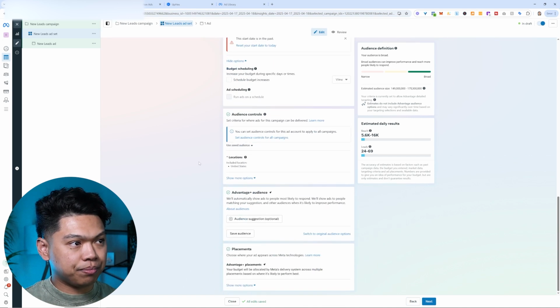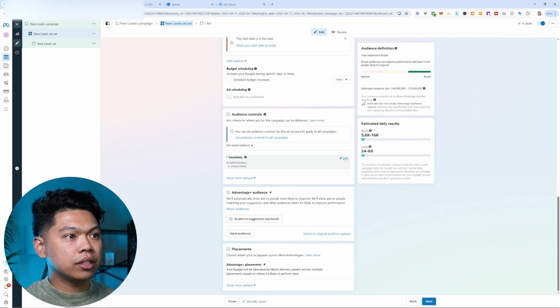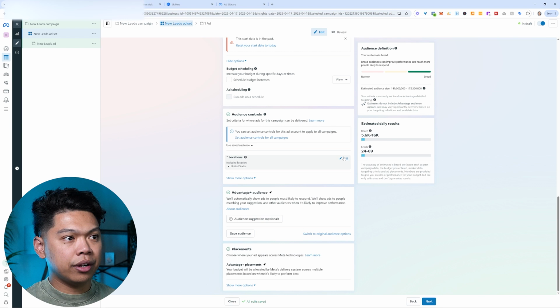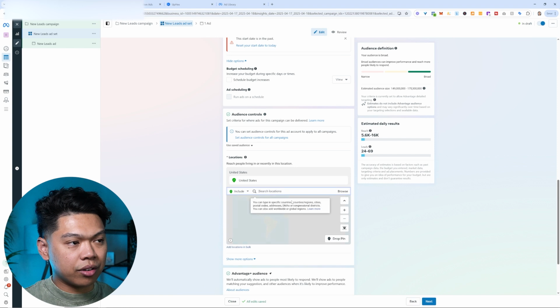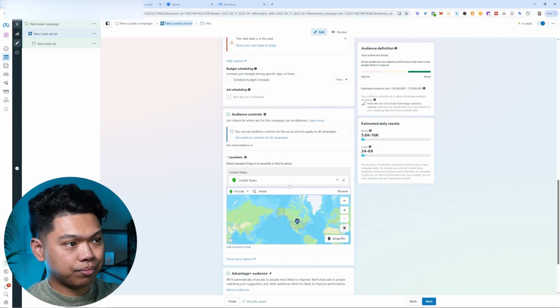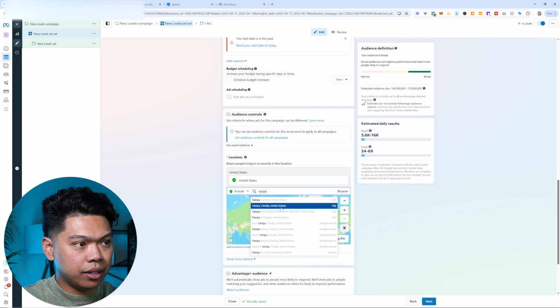And then from here, this is where what really matters is the location. So why I like local businesses is because of location, where you can just target a whole area within like miles of it. So our company that we're helping, they're in Florida. So let's say I'm going to be helping them in Tampa, Florida.